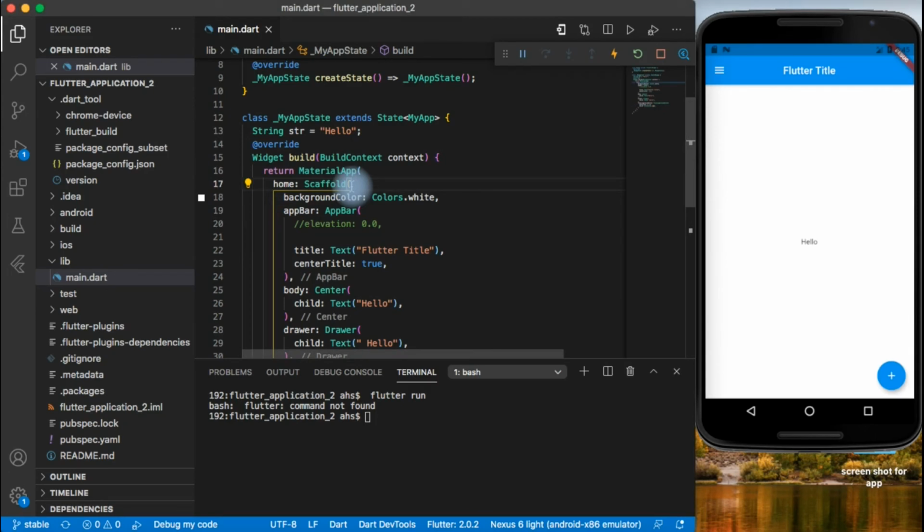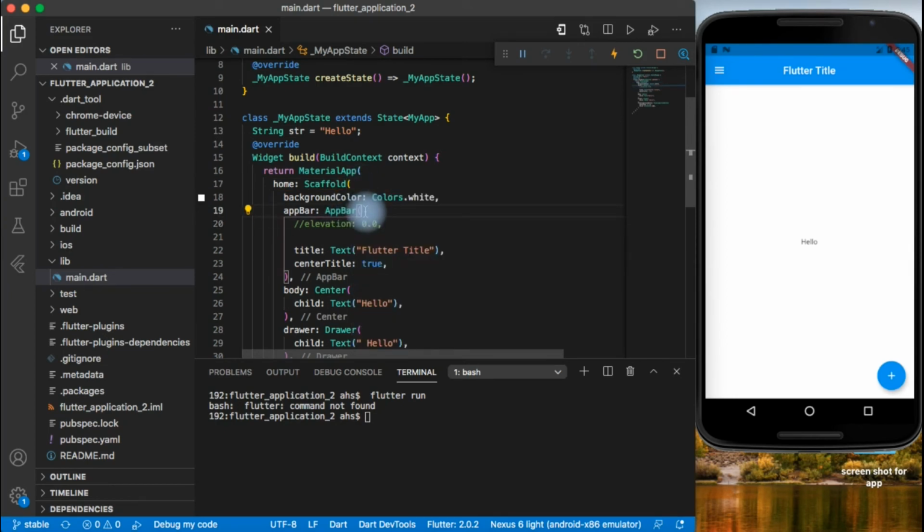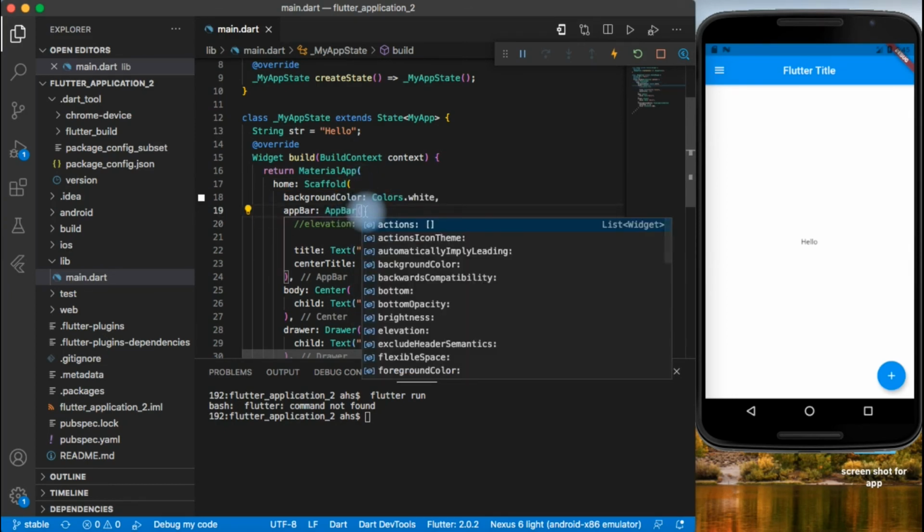Let's go back to the scaffold. What we covered, I think we covered some of the important things which are here, and let's go back to the app bar. What we have inside the app bar, we covered some of them also, like the elevation and the background color, and we didn't do this one, actions.